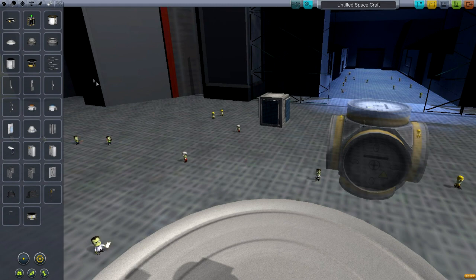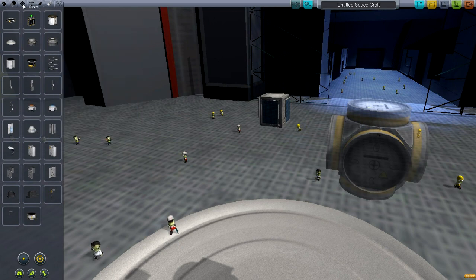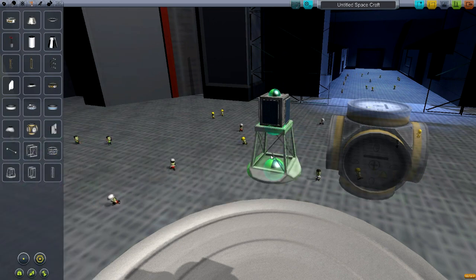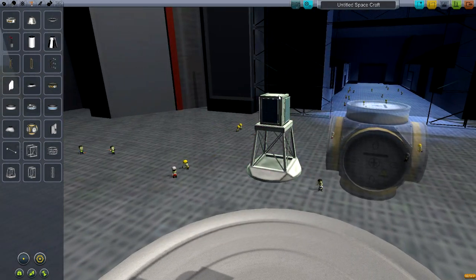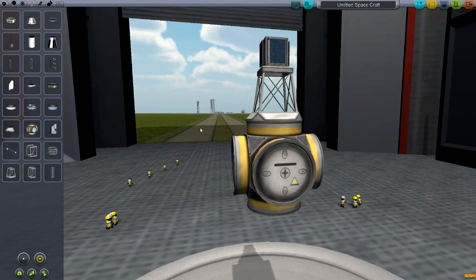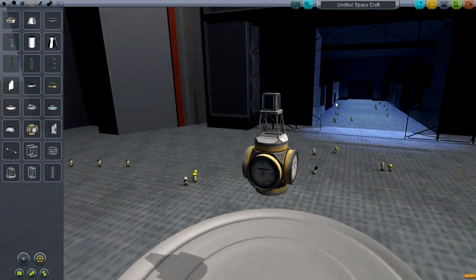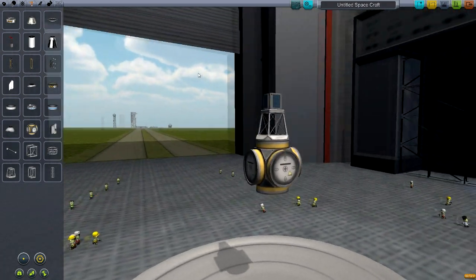Now we need to mount it. We need to figure out a way to mount it proper. And I think we can use these for that. Hey, look. Wait, I think I got it. You put that on there, and bam! There it is. So we lose one of our docking clamps. Yes, we lose one of our docking clamps, but our brain is intact. Look at that, it actually looks kind of nice.